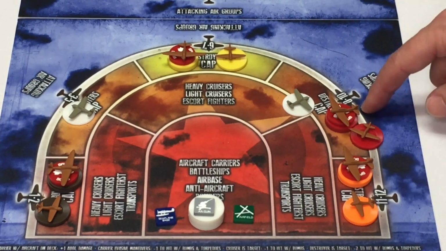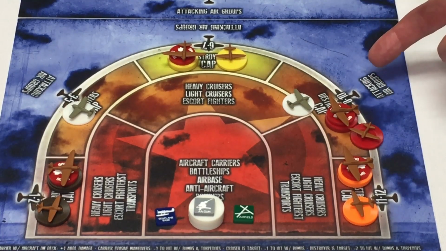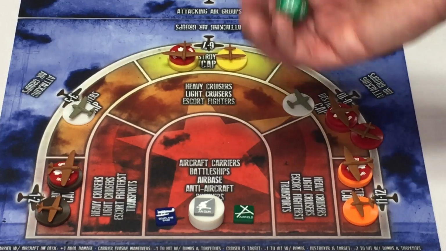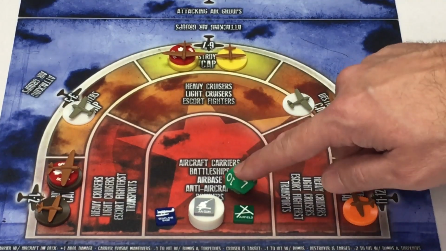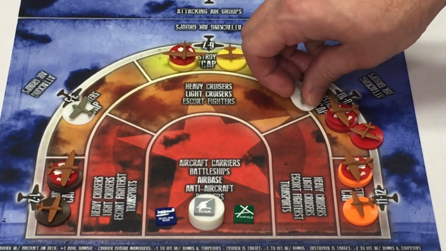Now, normally you would go ahead and roll for the 3 Vals in there as well to see if you could roll a 1, but no point in doing so right now. So we'll go ahead and roll for the 1 American fighter, and an 11 is going to be a miss. So no hits on these guys, and these guys are lost.